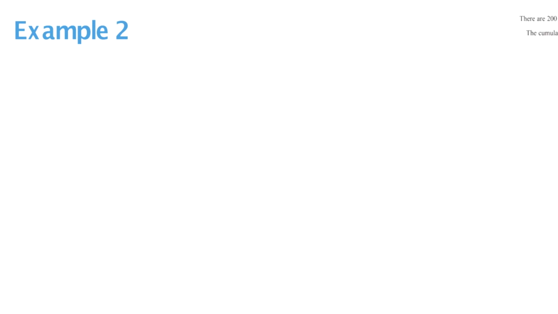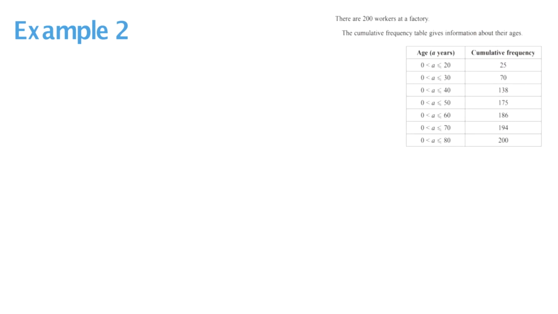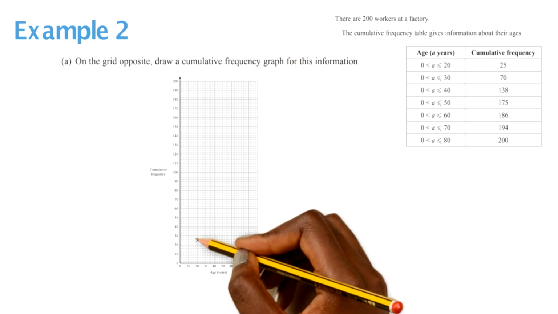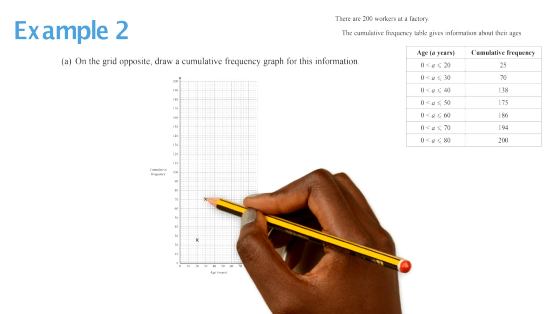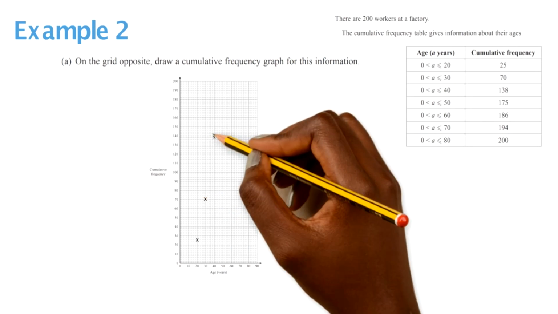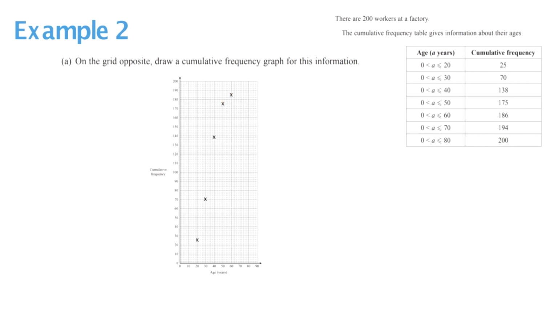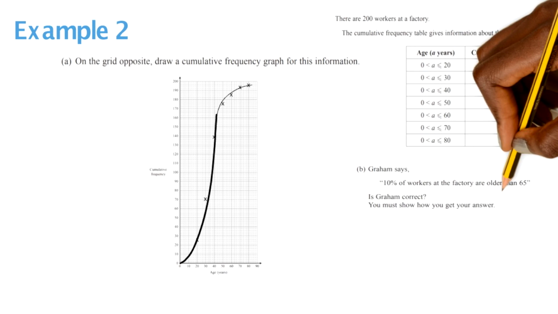Example 2. So here they've given us the cumulative frequency values and they want us to plot it on a graph. So this one's quite nice because we've already got the cumulative frequencies, we don't need to work them out. And remember, it's always from the upper end, so the highest value in each class interval. So plot them all on. Just remember, it's the upper end of the class interval, the cumulative frequency, plot the points on, and you've got that smooth S kind of shape curve. And try as much as possible to make sure that your smooth curve goes across all the points.